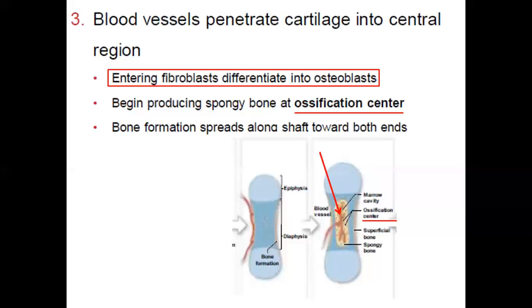And those osteoblasts start to produce what's called an ossification center. Remember, ossification is the production of, or the building of new bone. So ossification really starts at this little bony collar here, and then the osteoblasts start to produce new matrix and create this ossification center. It's called the primary ossification center. And that bone formation there begins with the formation of spongy bone, and it starts to spread towards both ends. So you start to build new bone here, and then it spreads out, heading towards what will be the epiphyses.